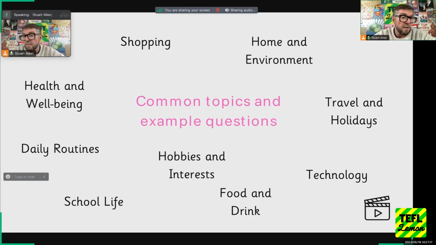Now, you don't know what's going to come up, but it's very likely if you practice 10 or 15 common topics like the ones on the screen right now, if you've practiced all of them, it's likely that one of them is going to be one of the ones that you have practiced. So you're going to be ready, your students are going to be ready, and they're going to be able to give better responses. And also you can get ready with good vocabulary about each of these things as well. So you can get your answers semi-remembered, so you're ready to go for the big day.